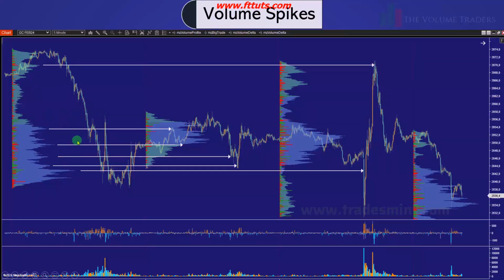So there are sometimes lower activities, sometimes bigger, and all the bigger we can see as spikes. I call them spikes. So the biggest volume was traded at this price level. Then it was lower, again big, lower, again big. So I mark these levels every single day, because these are important for me.